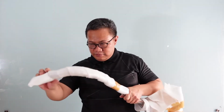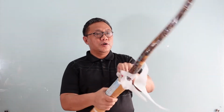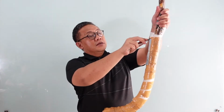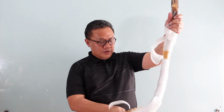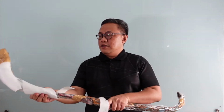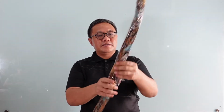Not yet. There's an additional layer here. There is another layer to protect the bow, and the bow already has some seal, so it's very secure. Now I have to cut this part. Okay, almost. Be patient. Now almost open. Okay, let's open this.